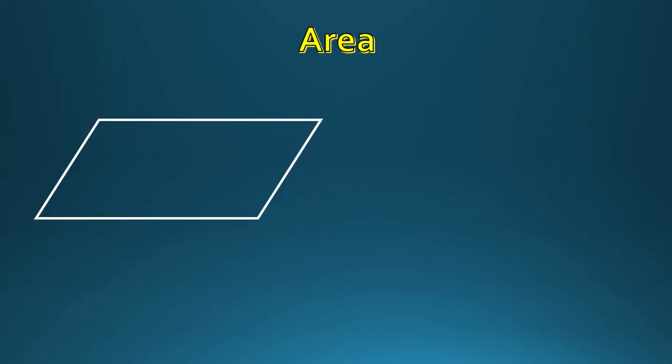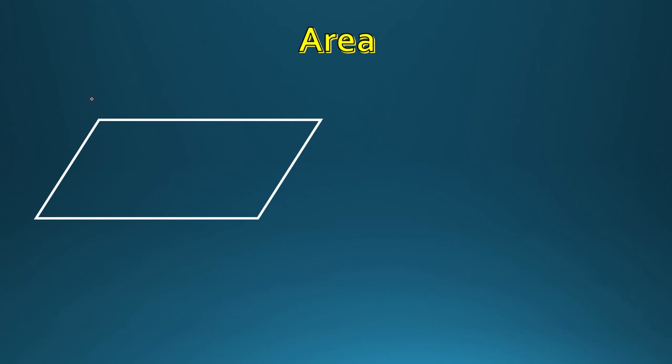Now, first of all, what is the meaning of a parallelogram? You see this type of shape where opposite sides are parallel and equal. This is called a parallelogram. It means if this side is x, then this will also be x. If it is y, then this will also be y. So this is the meaning of a parallelogram. In short, a parallelogram is a quadrilateral whose opposite sides are parallel and equal to each other.